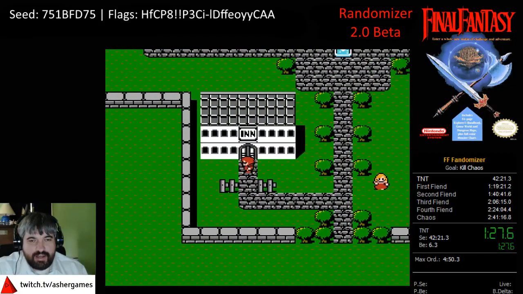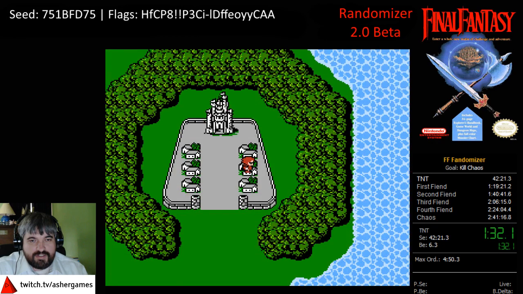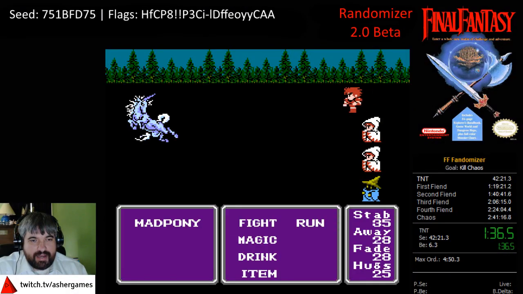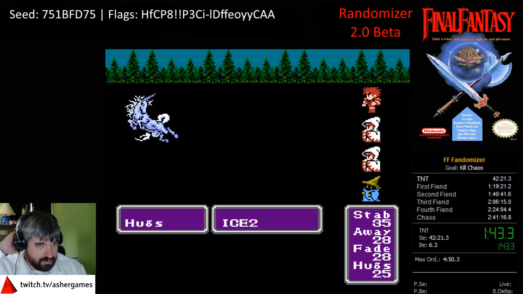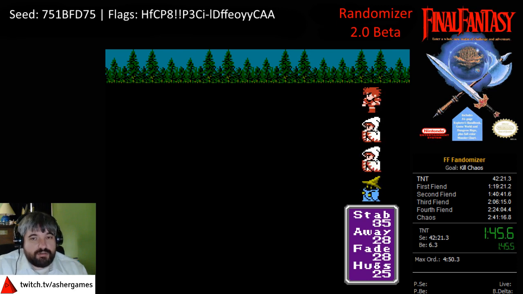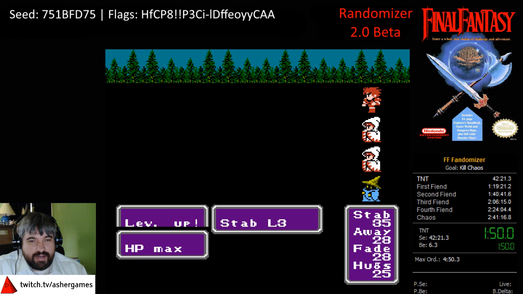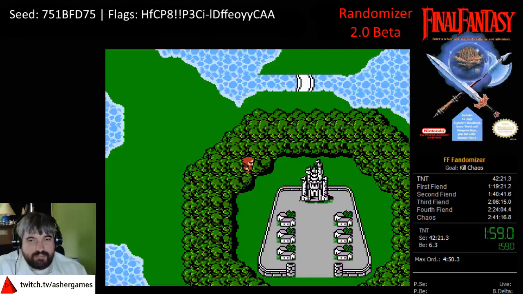The question now is, I can always go get some more stuff here. But we need to see if we're going to get scripted by, oh, Mad Pony to start off with. So magic, literally going to be punch, Ice 2. So we kill a pony to begin with. So Stab is level 2. We do have our experience boost all the way up.